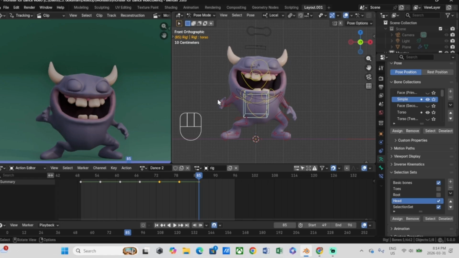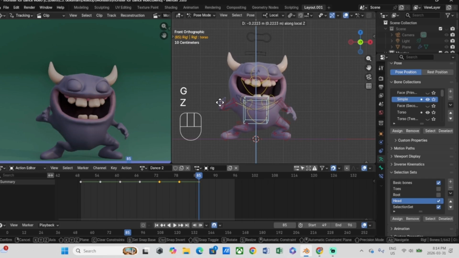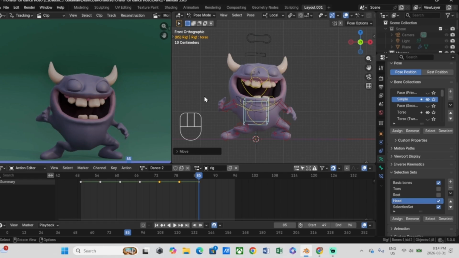And now I'm going to select his body, and I'm going to go even more down, GZ, and really crunch him up there. His hands, I didn't really change very much. And I'll go even a bit more down like that. And now that's probably okay. I'm just going to select everything and press I.